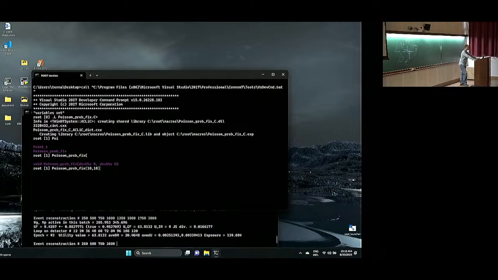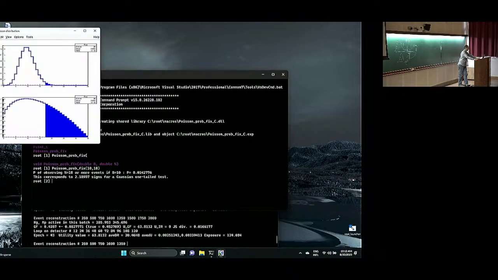I'll play it. For me, 18 given 10 is a probability of, say, 2%, 1.5%. I got close, 1.4. You see, I have a sort of feeling for this. This corresponds to 2.2 sigmas. What was my reasoning? 18 is 8 plus 10, okay? It's 8 more than 10. 10 has an uncertainty, a variance of 10, because it's a Poisson. The square root of 10 is 3.1. I am at 18, so it's more than 2 sigma away. But we are in low count regimes, so the probabilities get enhanced a little bit. So it's a little bit more than 2 sigma. 2 sigma is 97%, so 2% should be the answer.